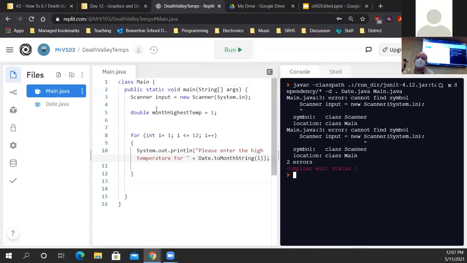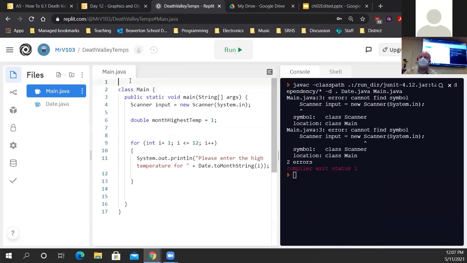First of all, it doesn't know what a scanner is, right? What's the problem there? Anybody know? Do I have Java 2 in here? Anybody in Java 2? Yeah. So what do you think? Yeah, we got to import the scanner. You can't use something from the library without importing the package that the library function resides in. So you have to do that first.